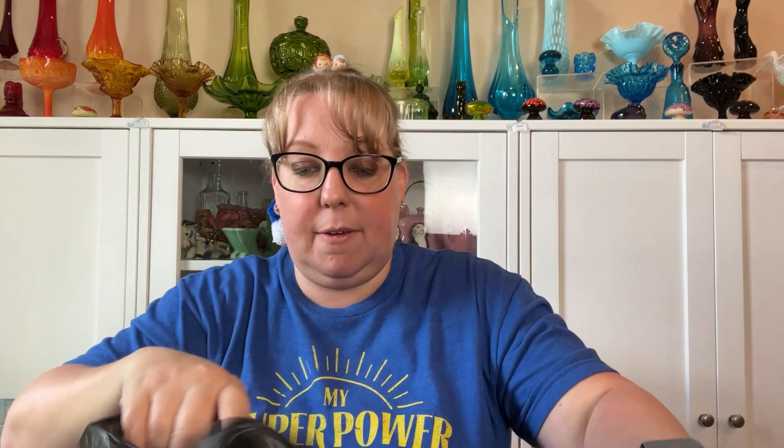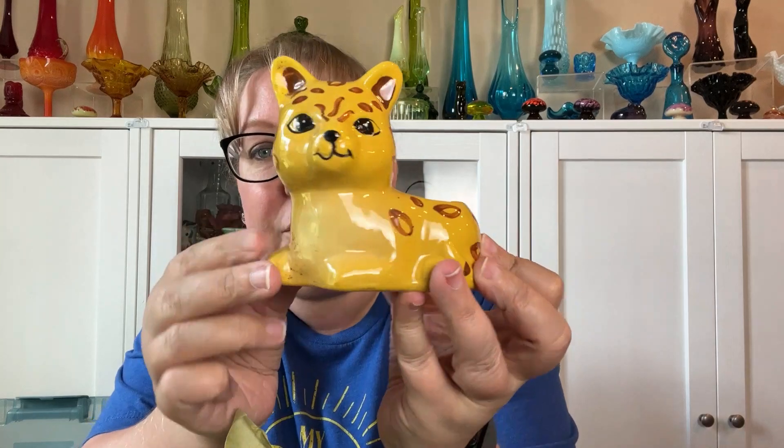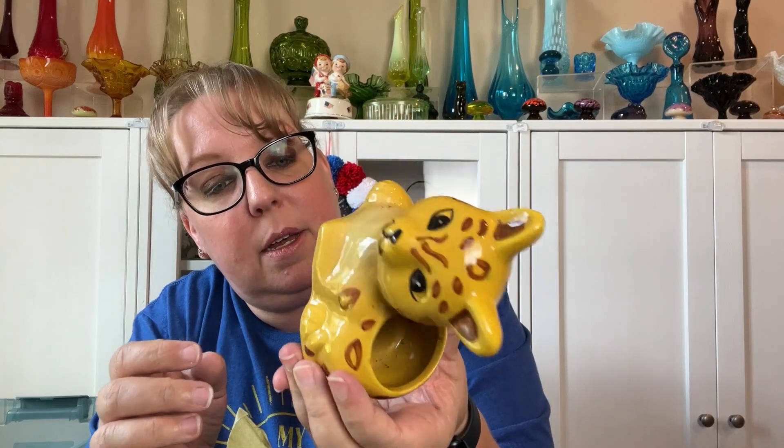I got this for $12 from my favorite vendor — a husband and wife team that set up under a tree every week. It was $12 for everything, about four dollars an item. The first thing is this glass unicorn paperweight. I don't often see unicorns, so I'll be putting this in a Whatnot glass sale because it's small. And then there's a little kitty planter — a little more contemporary, has some crazing, probably a hobbyist piece but cute for a mini succulent. And then this will go online — it's Macasa, a vintage heart trinket dish from a potpourri gift set. I may put this in my September boudoir sale or put it online first. Those were only four dollars each.